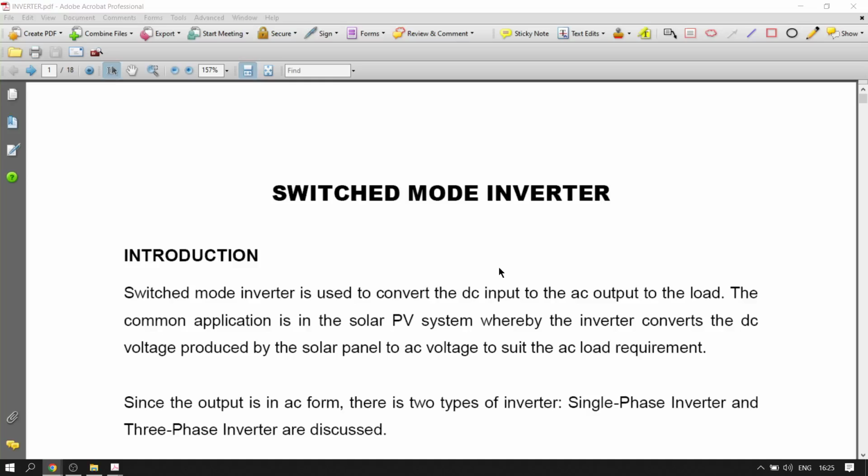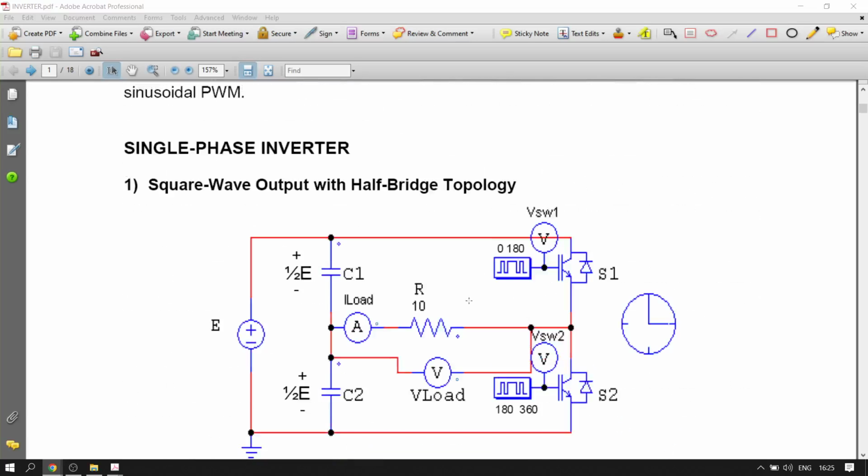We need a 50 hertz main frequency of output, because normally our load will require 50 hertz operation, isn't it? Or waveform. So we have 3 outputs. I hope by now you have watched about 70% of the video. Please, the video is there, and you can watch it twice, 3 times, as much as you like, as long as you understand the explanation.